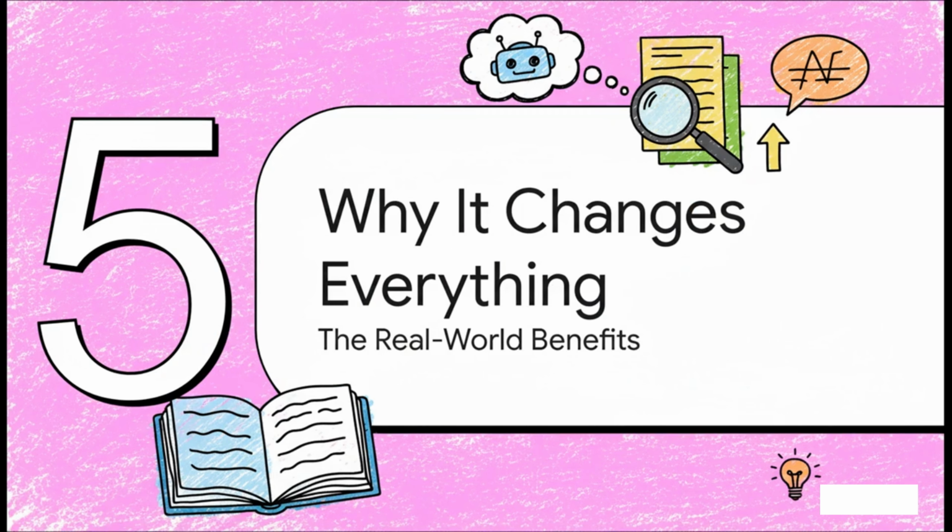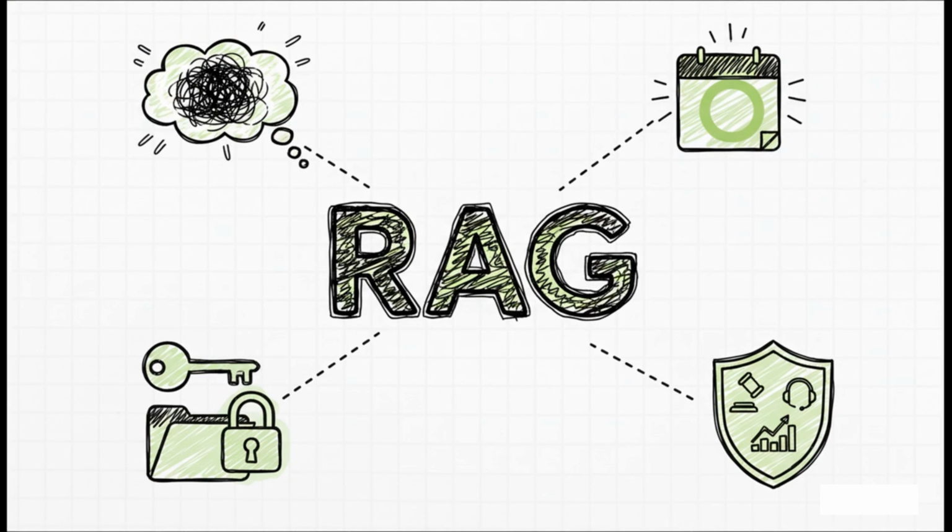This shift from guessing from memory to checking the facts is way more than just a minor upgrade. It has massive real-world benefits. It turns AI from a fun novelty into a tool we can actually rely on for important work. The impact here is just huge. First off, it pretty much eliminates those frustrating hallucinations. It guarantees that the AI's information is fresh and up-to-date. And, crucially, it lets you create a true expert on your own private data. This is what unlocks reliable AI for specialized fields like law or finance or even just high-stakes customer support.